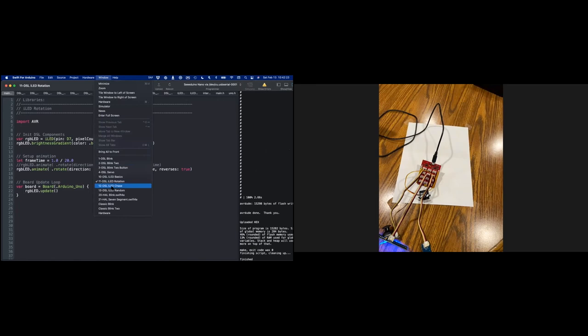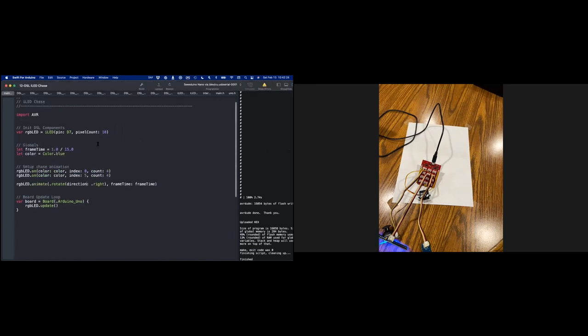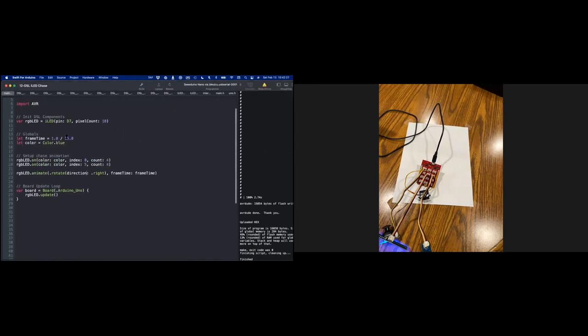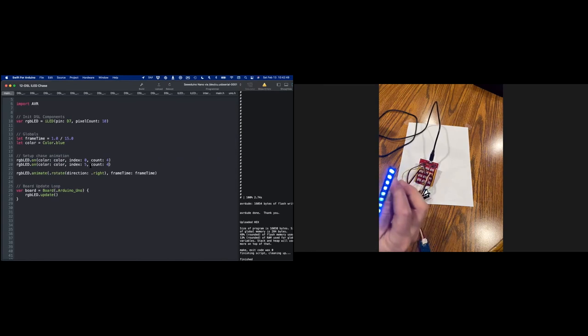Let's go to a very similar setup: ILED, animation time, color. ILEDs are individually addressable. So in this case, I showed you earlier turning on all ILEDs. Here we're just going to turn on four LEDs starting at index 0 and then four LEDs starting at index 5. So you can turn on less than all of them. You can control which ones that you want on and off.